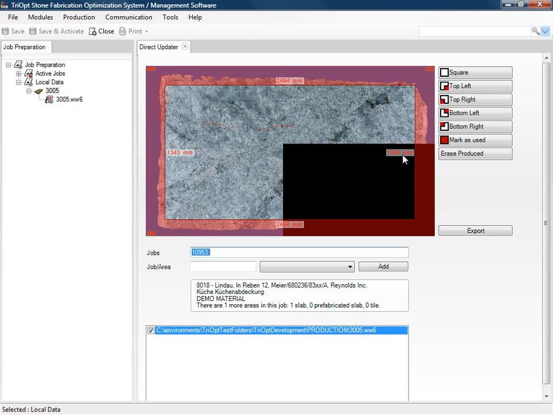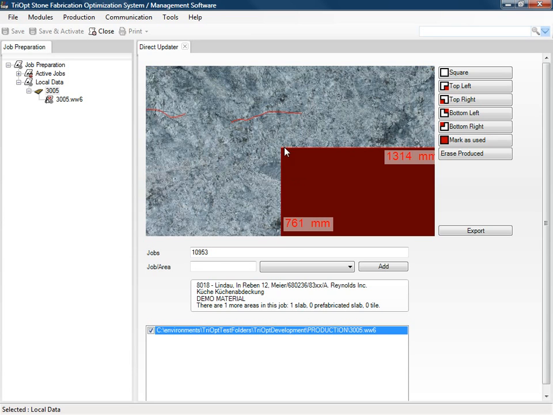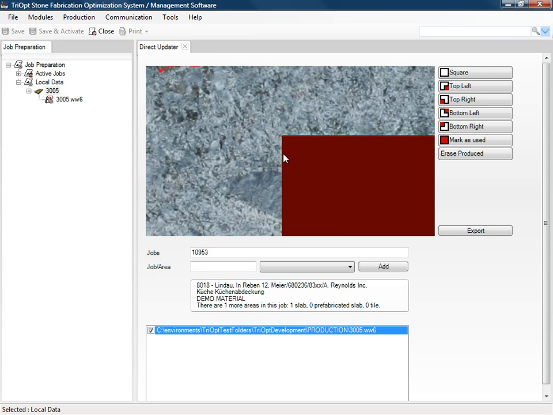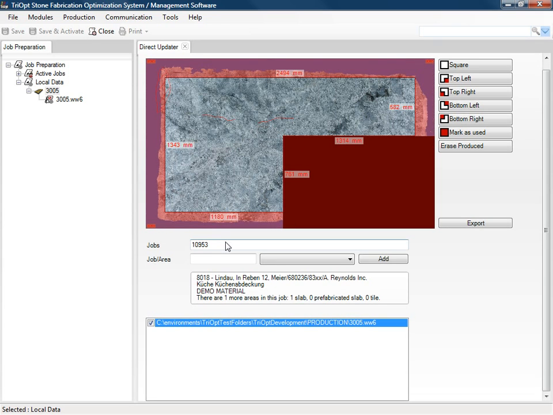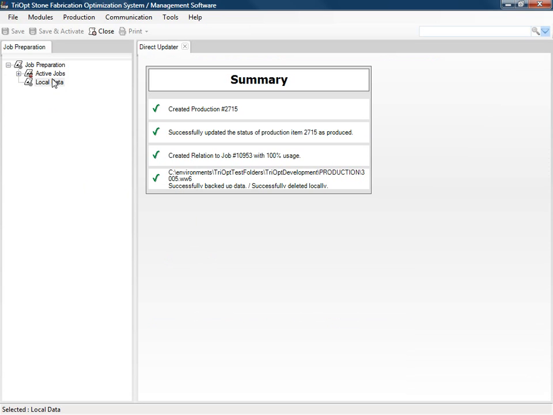Now we see that it's been modified by the CAM software, and we are changing the size and the L shape. What has been changed, we can even zoom in to make sure that's highly accurate. Once we're satisfied, we make sure that this job is still referenced and the file is included in the export and basically in the backup, because everything is now deleted locally. It's not available anymore on my hard disk, and it's really on the central server where all the backup and things like that is done.